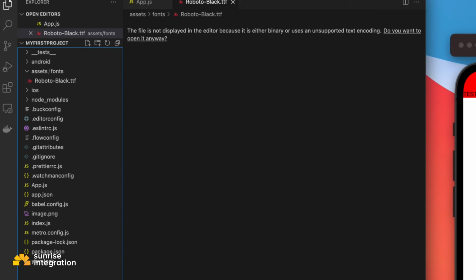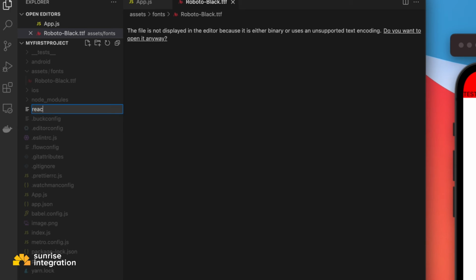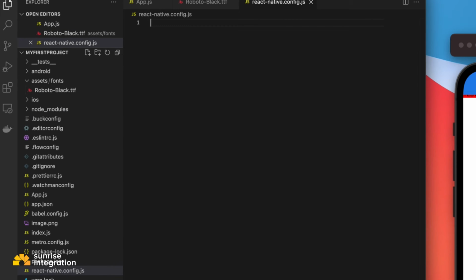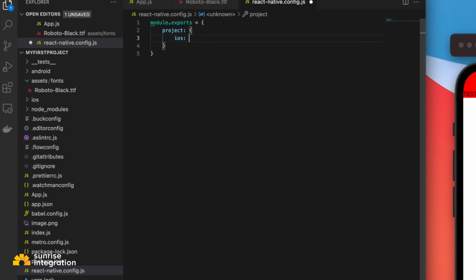Okay, the very next step here, we need to create a new file, sorry, called react-native.config.js. This will contain all our configs and all our assets. Okay, so what do we need to type in here? All we need to do is do module.exports is equal to this object. We're going to put in iOS, empty, and Android, we're going to empty that one too.